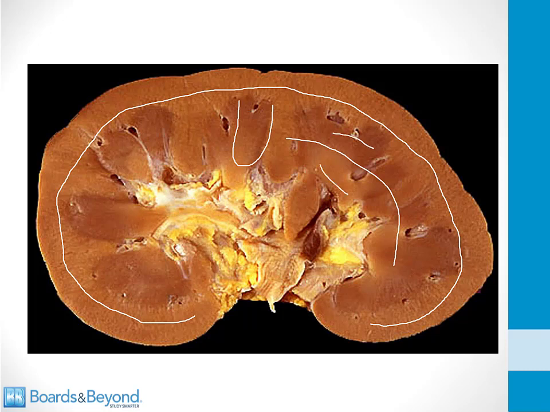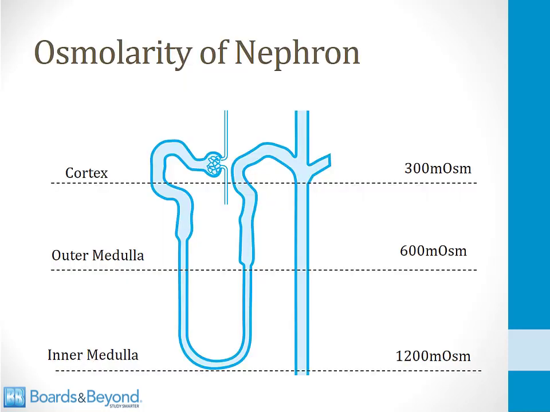And as the urine moves through the tubule down into that medulla, the urine becomes more concentrated, and that's because the solution bathing the nephron or surrounding the nephron in the medulla is very concentrated itself, so it draws water out of the tubule and into the nephron. This is easier to understand with a picture.